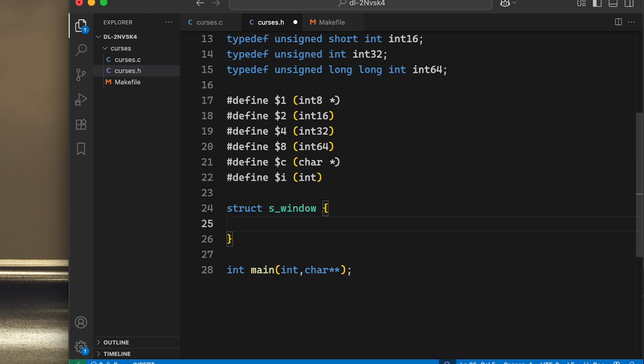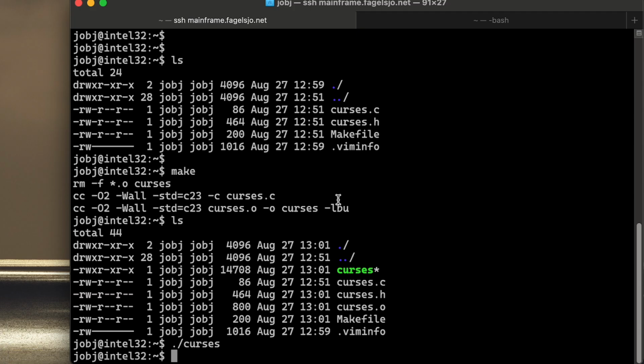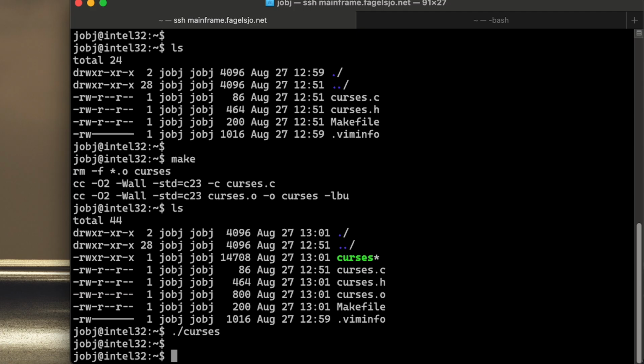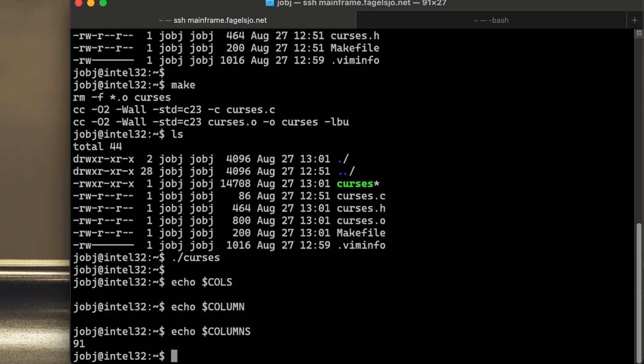Do we need to support something bigger than an int 8 here? Let's check this terminal. This is rather big, right? So let's see how big the cols and rows are in this case. Columns, perhaps. There we go. 91.